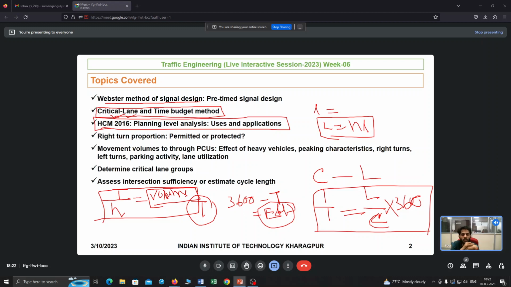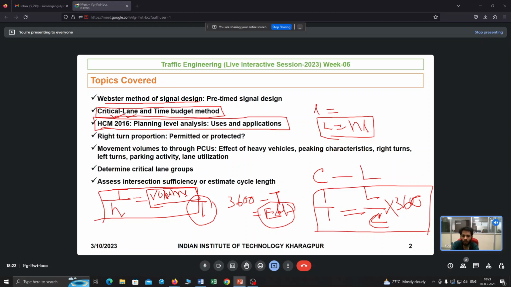In what scenarios is this possible? Suppose your right turning is causing more harm, or the right turning volumes are high. In that scenario we want to protect it altogether. Permitted means that the right turning movement is open irrespective of the phase, and the vehicle will check the gaps and cross over if one is available. That is the difference between permitted and protected.